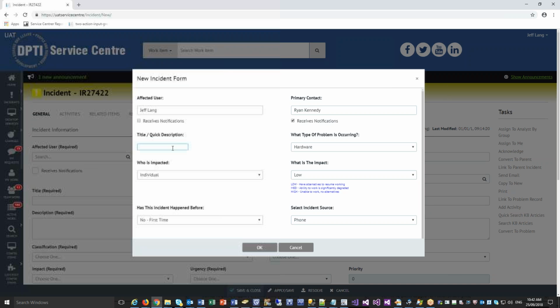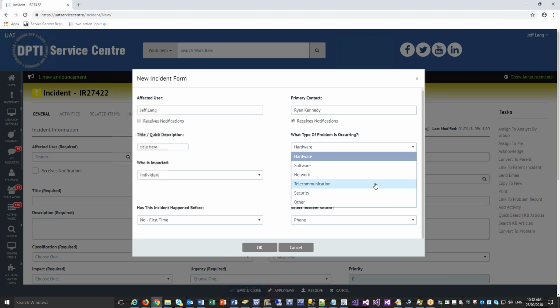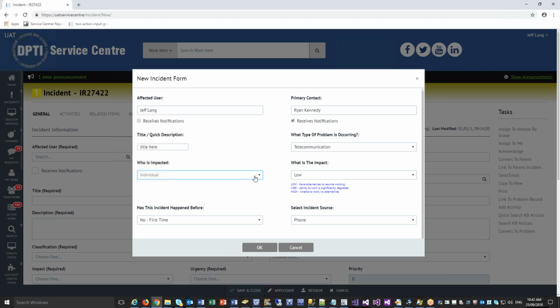Title here. What type of problems? Just your standard classifications. Go for that. Who is impacted, so I find that interesting that you've described it that way. So the impact on that was urgency, for example. Yeah, that was a business decision. Yeah. So I think that's the impact, but what is the impact is actually the urgency. Yeah. I like it, and it's a better way of framing it.